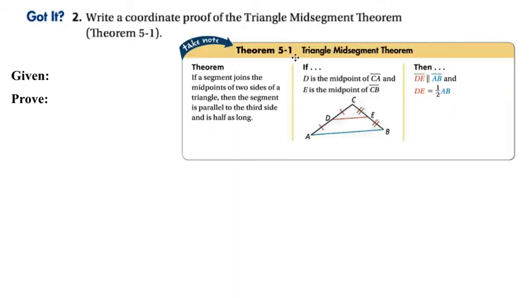All right, on this last page it says write a coordinate proof of the triangle midsegment theorem. That will be very, very similar to the last two slides using the trapezoid midsegment theorem. So I've got it set up for you. You need to fill in the given and what you need to prove, and go ahead and work on that and bring your answer to this one to class.